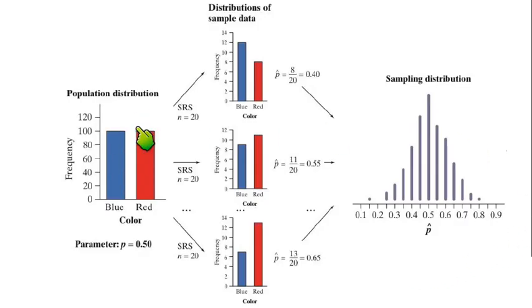You have our population distribution. You take a bunch of individual samples, right? So each one of these is how each kid's individual sample was distributed. Like, oh, my sample, I got 12 blues and 8 reds. Great job. That's your sample distribution. And we do that many times. We get all those samples. We put it together. That forms our sampling distribution. And this idea lays the foundation for a lot of things we'll do in statistics.